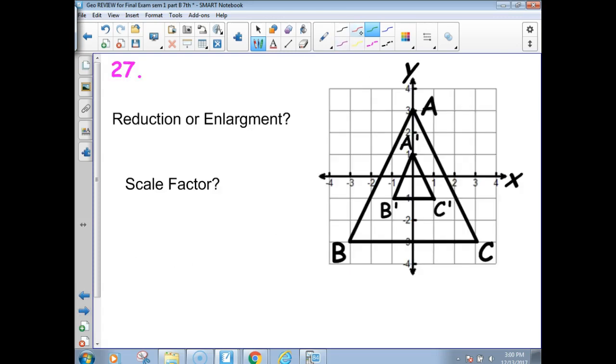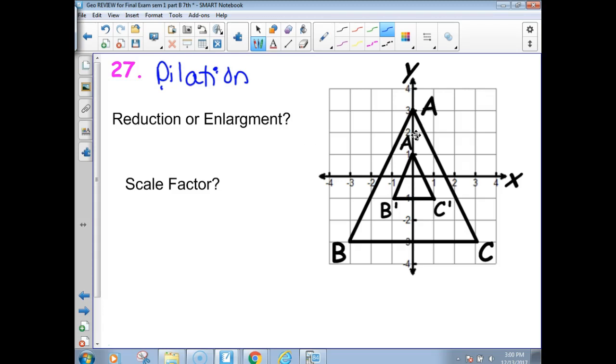We had some trouble with this on the last unit test. This was one of the most missed types of questions. When a figure is enlarged or reduced, it is a dilation. That was missed a lot as to what transformation it was. You guys wrote it was a reduction or an enlargement. A lot of people did. Well, that's not what the question was. It said, what's the transformation? Now, this one's saying, it is asking if this dilation, which is what the transformation is called, is a reduction or an enlargement. Well, how do you know?